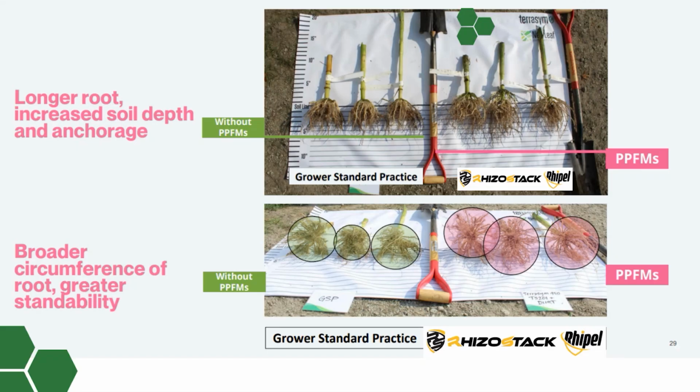The biggest thing is the bottom picture, the big take-home here. Look at how far out we're getting those roots, a more even root system where we're not losing roots on one side or planing out. For center of gravity and for keeping a plant upright, we've got a much bigger footprint for that plant to stand up and also take up nutrients.